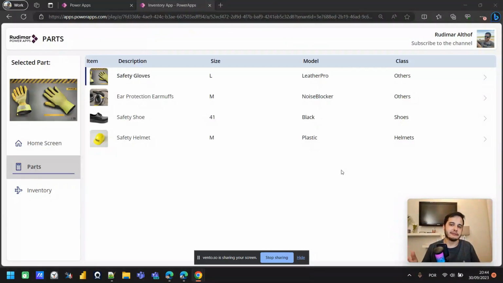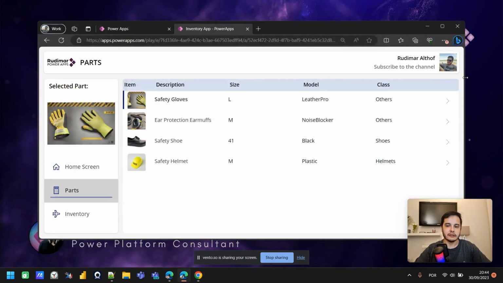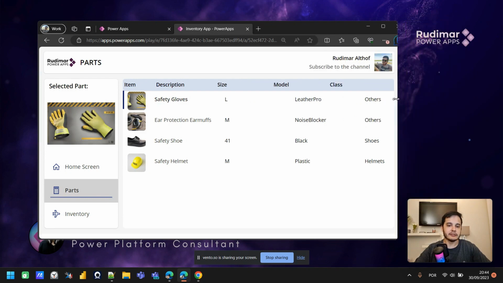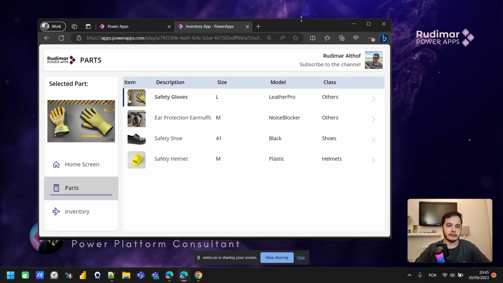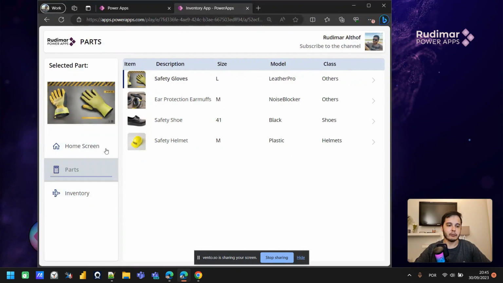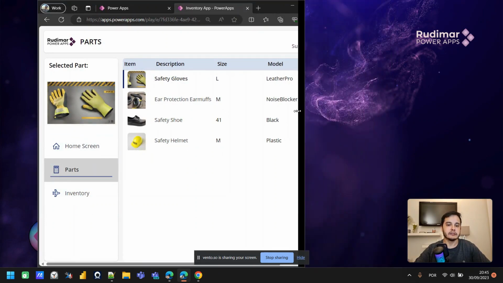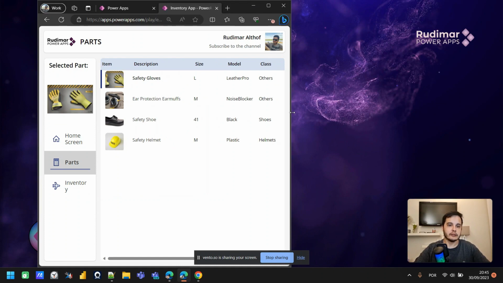Olá, amigos. That means hello, friends. In this video, we are going to talk about responsiveness and containers in Power Apps. Very important concepts. As you can see now on my screen, we have this app that's adapting to the full width of my screen. It doesn't matter if I resize the browser, the app will adapt to the size of my browser. See, if I increase the height, the app will increase the height. If I decrease the width, the app will decrease the width.